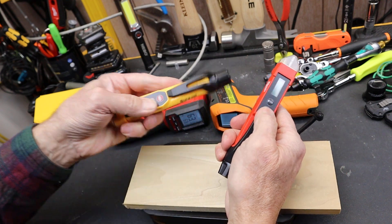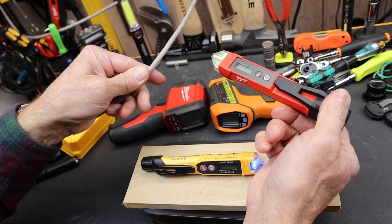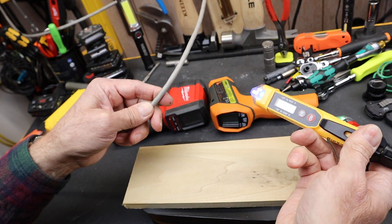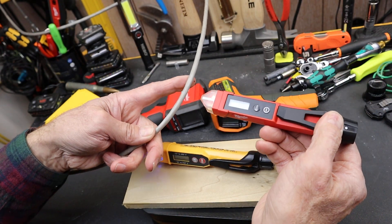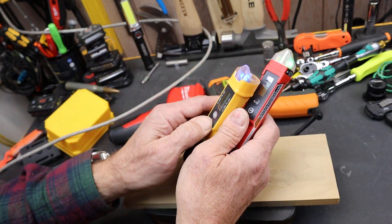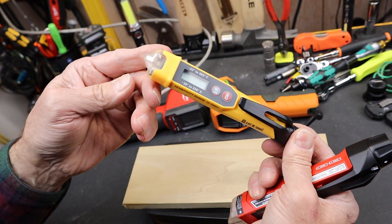What I'd say here is, if you want the non-contact voltage sensing, they're both great. The Milwaukee's not that loud — I've had issues with Milwaukee's in the past. Klein is nice and bright. The Milwaukee sells for about 44 bucks, and the Klein you can get for 39 and change. Of course, both can be on sale and both can be cheaper.